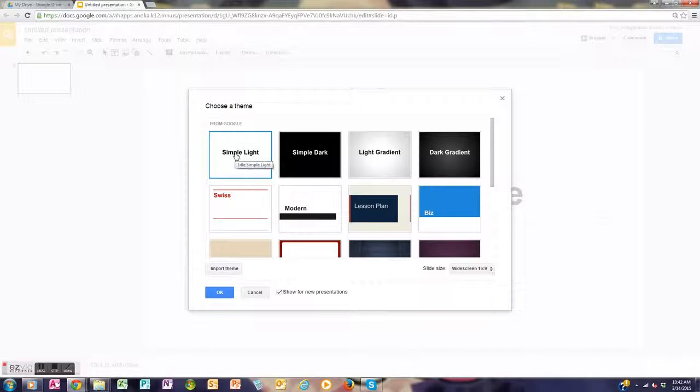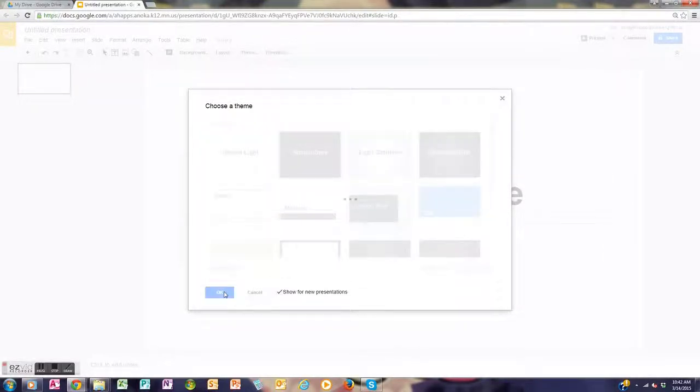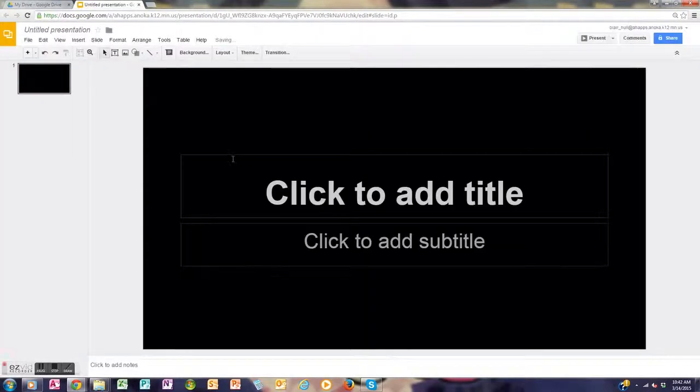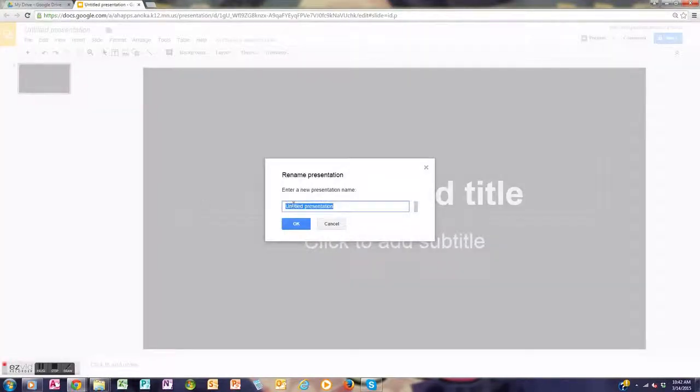The very next thing that you should do is rename your presentation so that it has a title. Giving your presentation a title allows you to find that in your Google Drive later on, and it also allows you to share this presentation with me. For this collage about you, I want you to go ahead and name it your last name followed by collage about me. And then click OK.